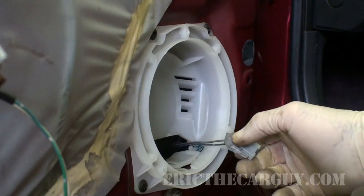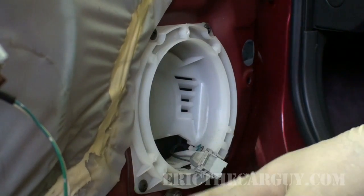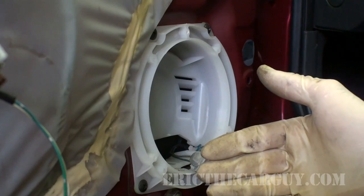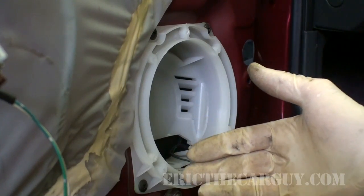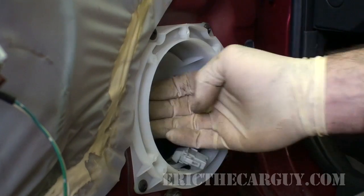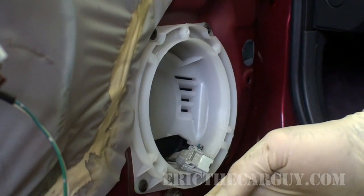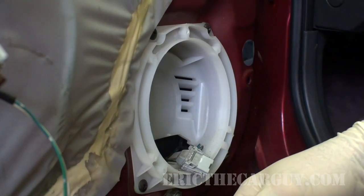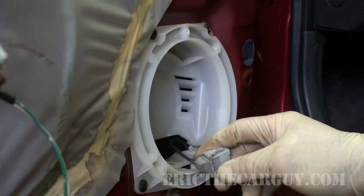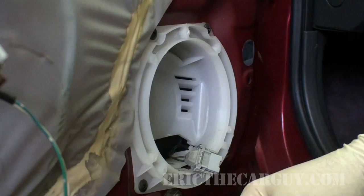Now I'm just going to take my new speaker, and here's the other thing. The window is down right now. One of the reasons I did that is because many times aftermarket speakers are going to be of a different size. And what might happen is you go to install the speaker and the back of the magnet sticks out far enough to where you have to roll down the window, and it won't roll down because it's making contact with the back of the speaker. So if you run into that, you'll know why.